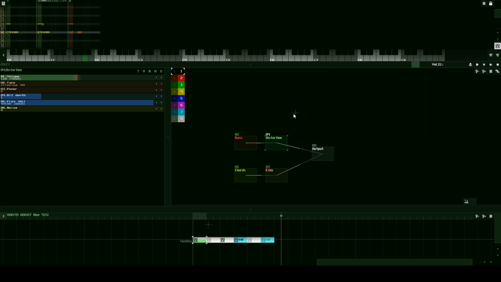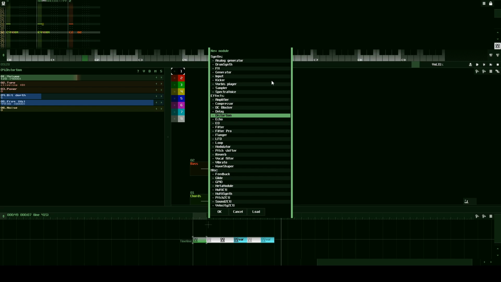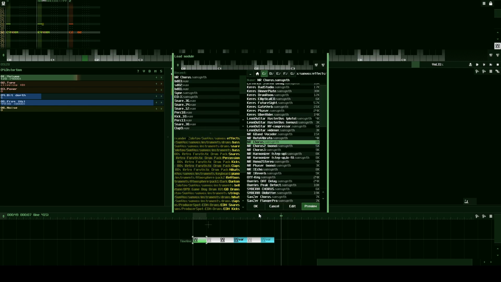What we're going to do today is a little different than what we've done before. We're going to load in some samples. SunVox comes with a free sample pack when you download it, so you don't have to worry about downloading other people's sound files or anything like that. What we can do is double-click like we're creating a module, but instead of picking any of these modules in here, we can click this load button.